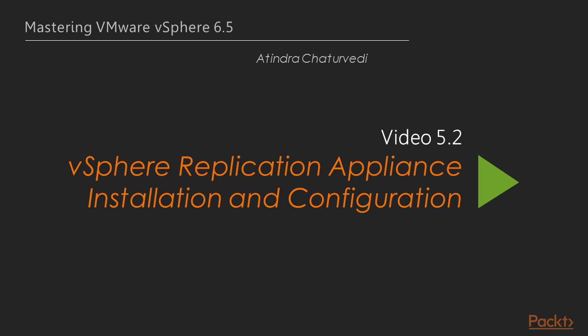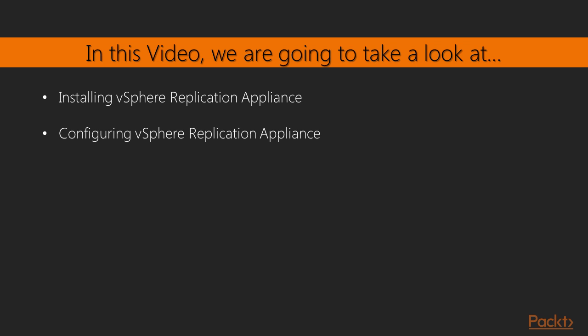In this video, we will look at installing and configuring the VMware vSphere Replication Appliance. We are going to take a look at the vSphere Replication Appliance installation, and then once it's installed, we will look to see how it can be configured. This will put in place the various pieces that you need to understand, because we are going to, in our lab, demonstrate a very sophisticated environment of interconnected vSphere Replication Appliances and vSphere Replication Servers.